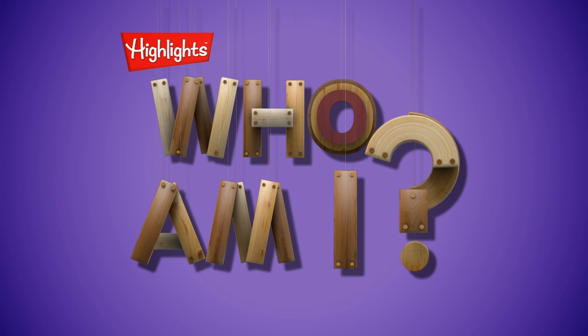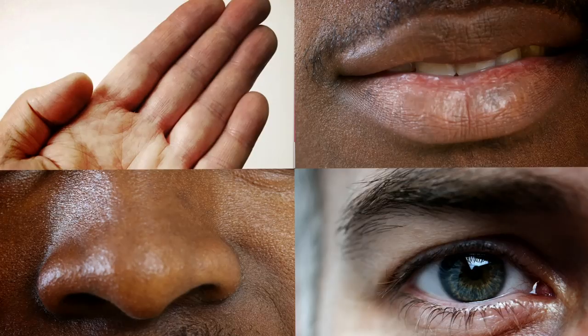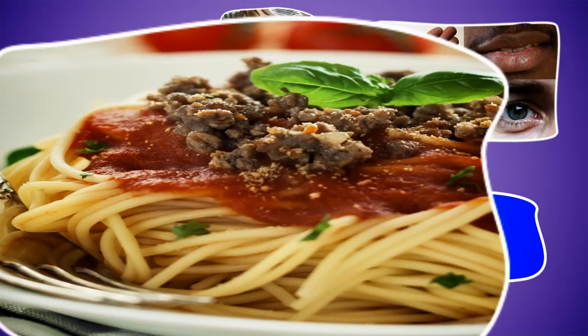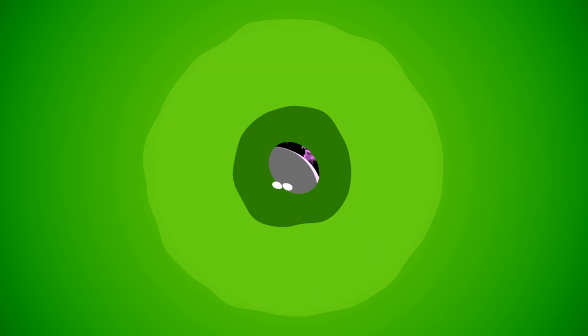Can you figure out who I am? I use a lot of math, measurements, and chemistry. I work with my hands and use a variety of different tools. My work engages four of the five senses. The kitchen is my playground for creating delicious concoctions. I usually wear a hat and apron. Who am I? A chef!